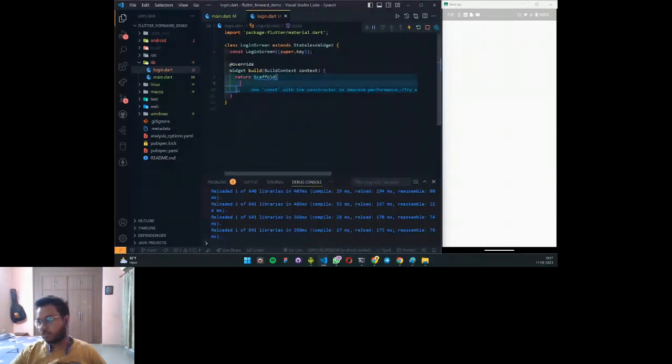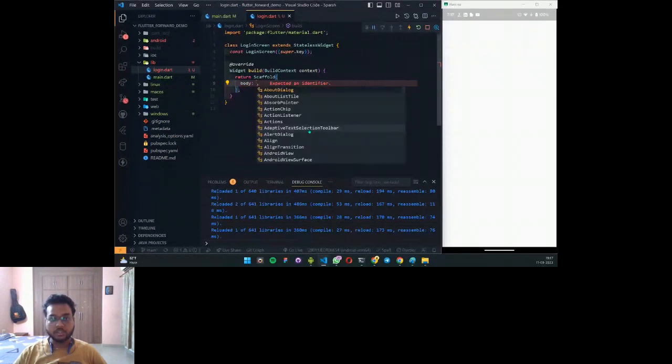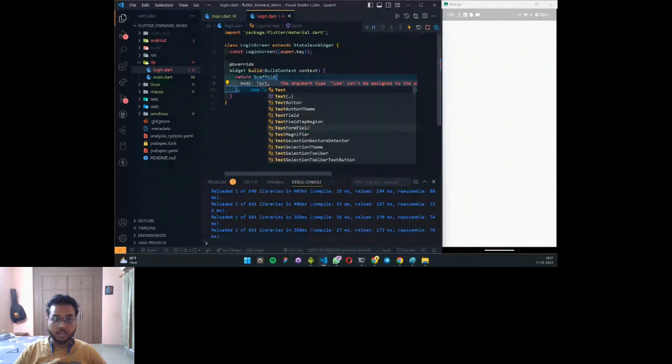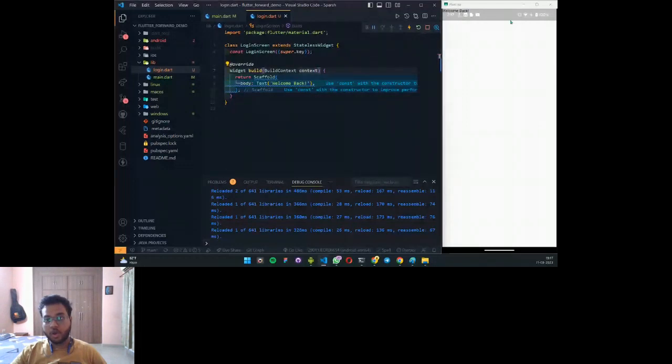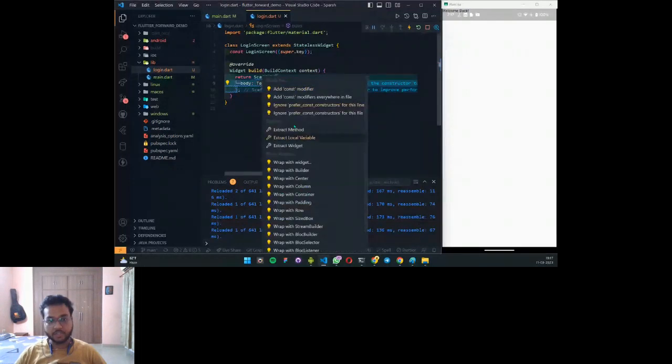For this app we don't need any app bar and all those things. So we will directly dive into the body part. So in this, for example, we need to type a text, right? Welcome back. Welcome back. You can see it's behind the time and all those things. So to avoid this, what we need to do is wrap the body into a safe area widget.